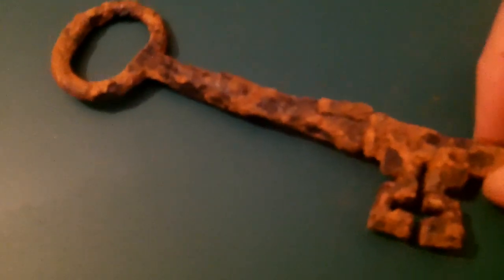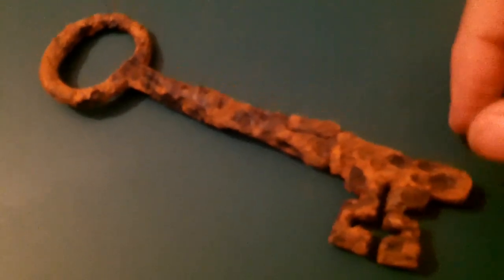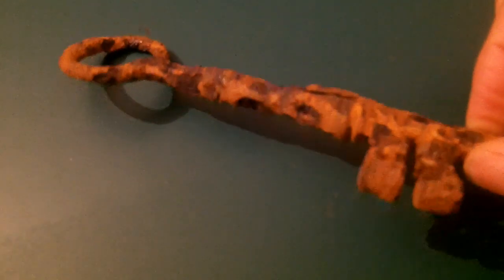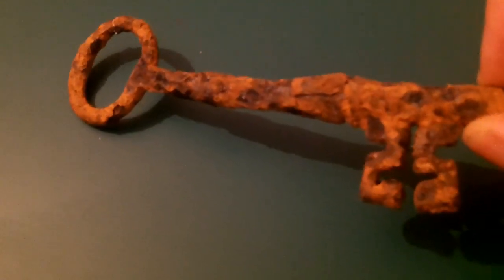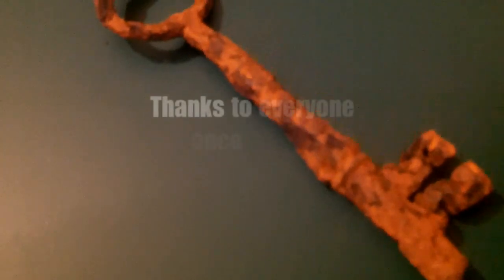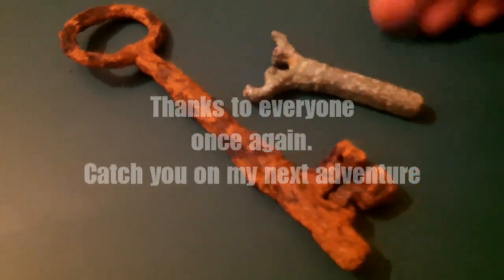She's pretty old. And this, I was detecting, it was kind of near, I guess there was a slope that went down to a river, and I found it down near there, which is obviously, there wouldn't have been a house there, but I'm guessing whoever went out to the river to get water lost their key to a very big door. So yeah, I was really happy with that. So yeah, that's a keeper along with that. That's the only two old key things I found actually.